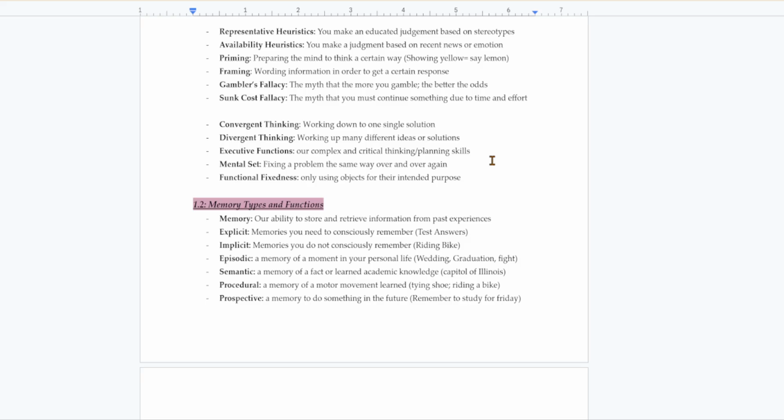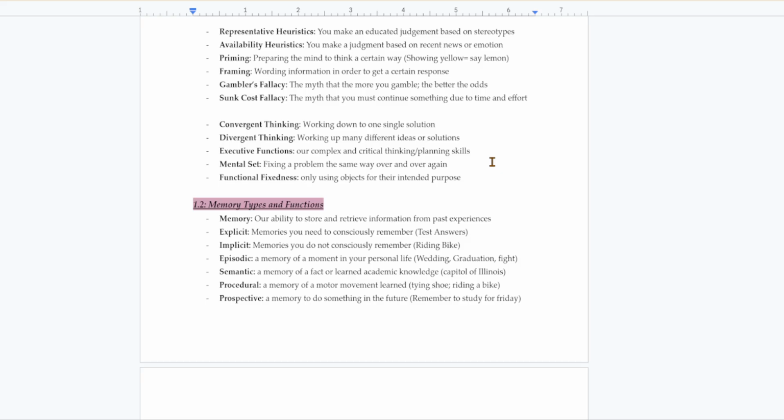So maybe a mathematician is trying to break a formula into one answer. But divergent is when we want to work from a problem into multiple different ideas or solutions. So maybe you're working for a company looking to rebrand a mascot, and you come up with 7 different options, and then you pick the best one. Kind of gives you more flexibility and creativity than convergent thinking.